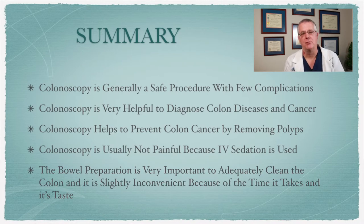The bowel prep is definitely the worst part of the procedure, but it's really critical that your colon be cleaned, because otherwise there's no reason to do the procedure. If there's a bunch of stool in your colon, I can't see what I need to see, and then we have to repeat the whole thing. So really, you want to follow the instructions with regards to your bowel prep.